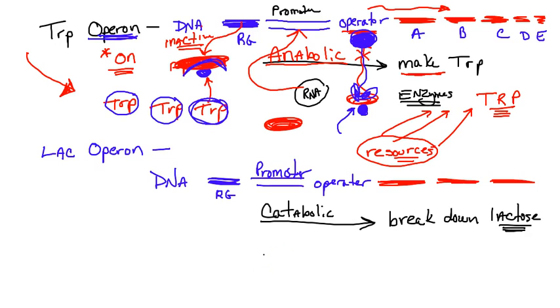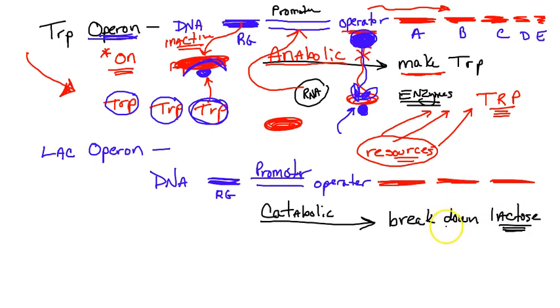What's the difference here? Well, think about it. If you're going to break down lactose, why would you keep this operon on unless you have lactose? So think about that. Why would I code for these genes and transcribe these genes to break down lactose unless I have lactose? It would be a waste of resources to take all of the amino acids and put them together to make these 3 what?